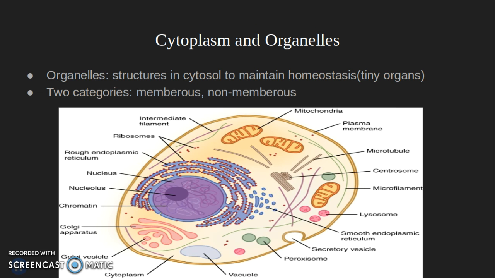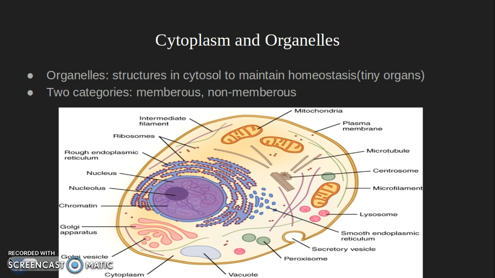And we also have lysosomes as well, which help recycle waste and convert it back into building material for the cell. Centrosome in the cell is pretty much a bundle of microtubules, and they play a key role in cell division. And pretty much they remain dormant in the interphase cycle of the cell.